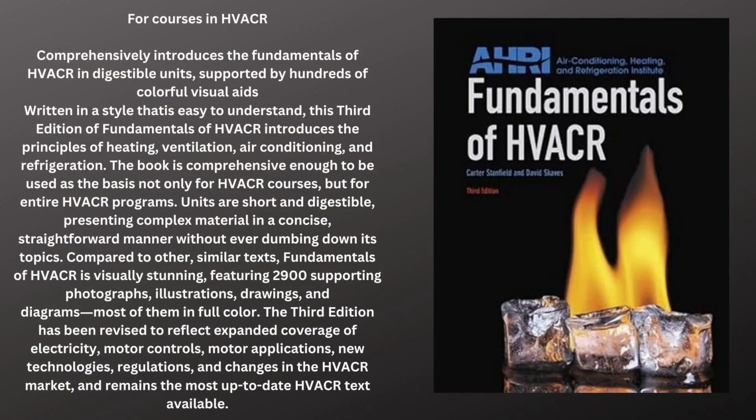This right here is the book I'm talking about. It's AHRI, Fundamentals of HVACR. That's heating, ventilation, air conditioning, and refrigeration. It's a comprehensive introduction to the fundamentals of HVACR in a digestible unit supported by hundreds of colorful visual aids. It's written in a style that is easy to understand. The third edition introduces the principles of heating, ventilation, air conditioning, and refrigeration. The book is comprehensive enough to be used as a basis not only for HVAC courses, but for entire HVAC programs. Units are short and digestible, and they present complex material in a cohesive setup. They are straightforward without dumbing down the topics.